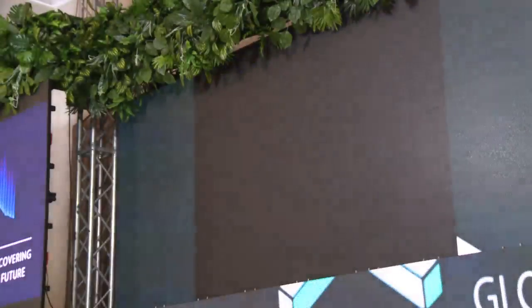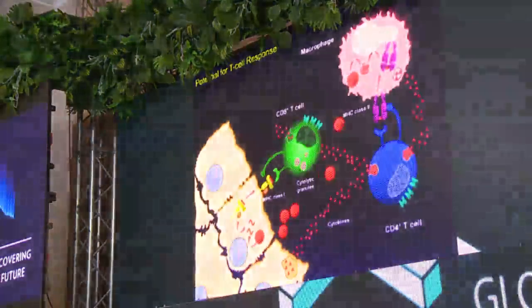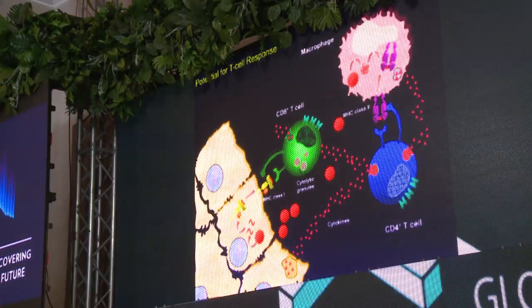Now, even though the AAV vectors are not immunogenic, they can induce a T cell response if the vector concentration is very high. If the CD8 positive T cells recognize particles that are taken up by MHC class 1 cells, you have a T cell response that can really wipe out the vector. And that's something that we can track using ELISpot assays for the various capsids that we use.